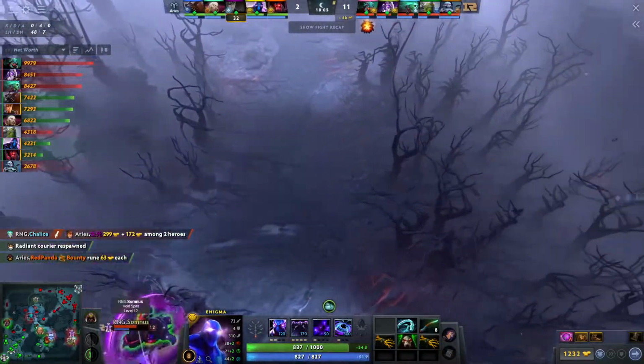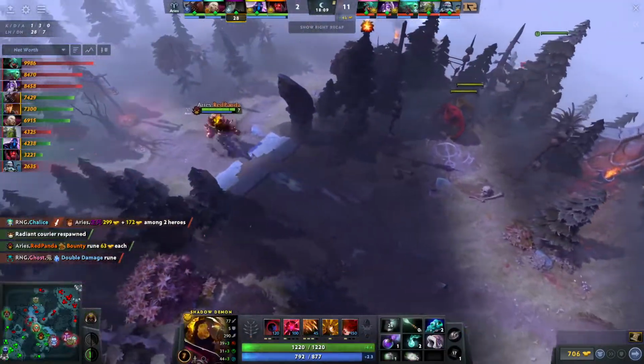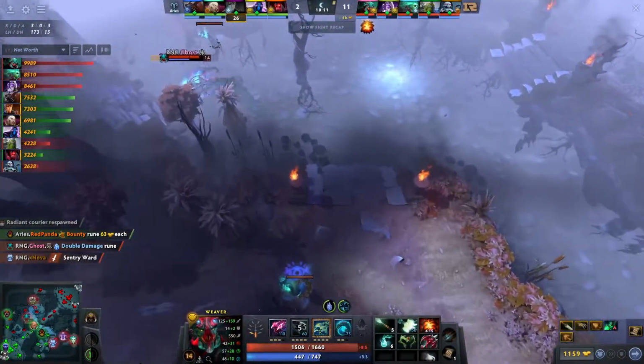Somehow they did not detect the Enigma. Double damage. They did not see him, so he's fine. Dire's problem is the bottom tower is under attack anyway. They found Shang-Chi.